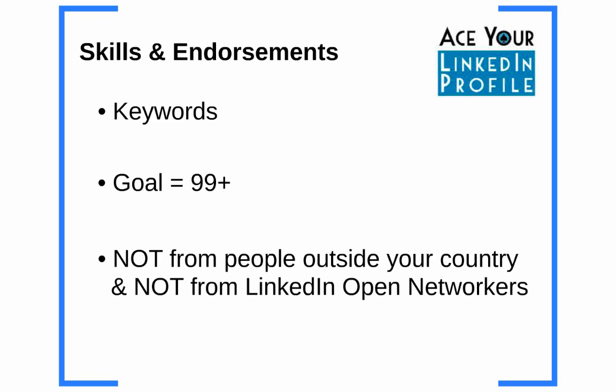The final item is that your endorsements must be from people who live in your country who are not LinkedIn open networkers. A hiring manager can easily hover over any picture of your endorsements and they can see if the person lives in the US or if the person has Lion prominently displayed in their heading. A hiring person can easily click on the profile and see if they wrote that they are an open networker in their summary or elsewhere on their profile.